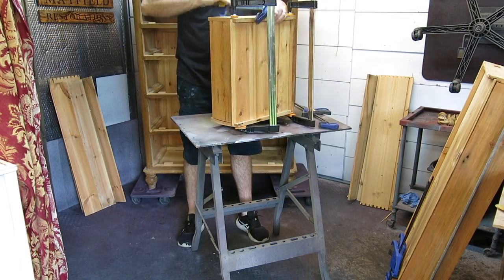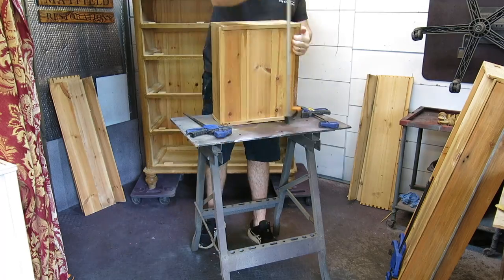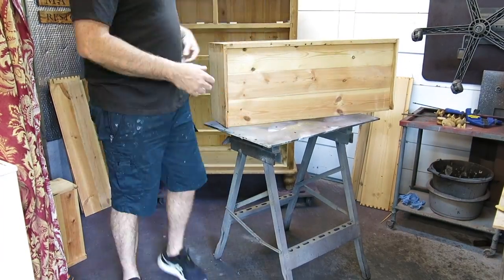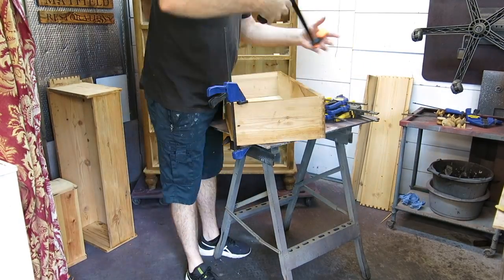There were so many repairs to this piece of furniture that I had to actually do it in stages. And the reason for that is because I just didn't have enough clamps. You can never have too many clamps.